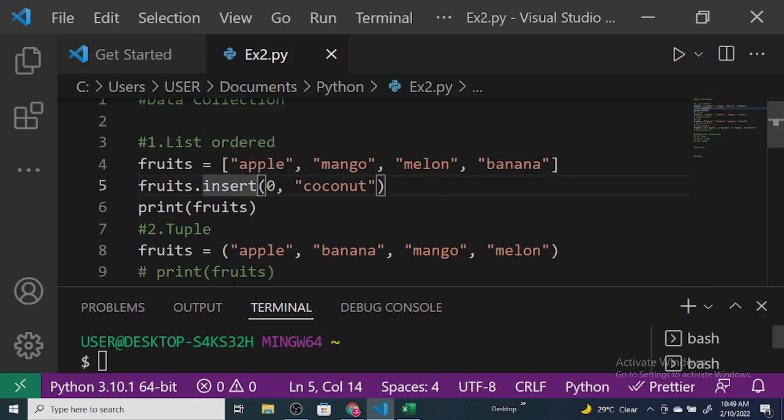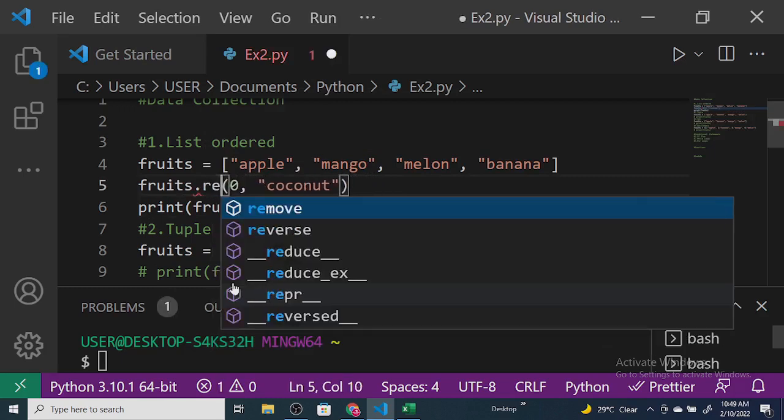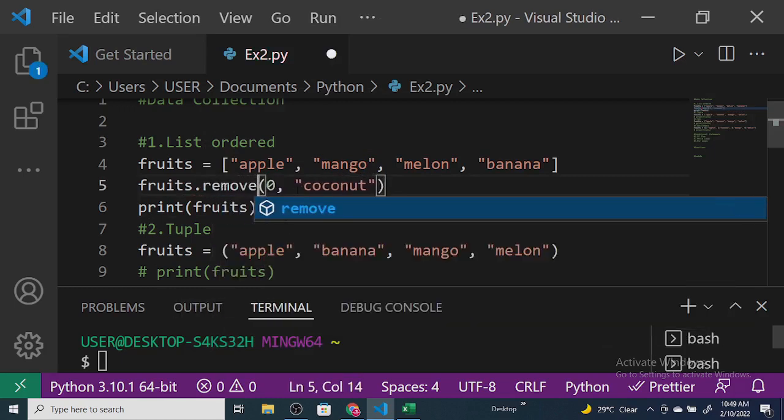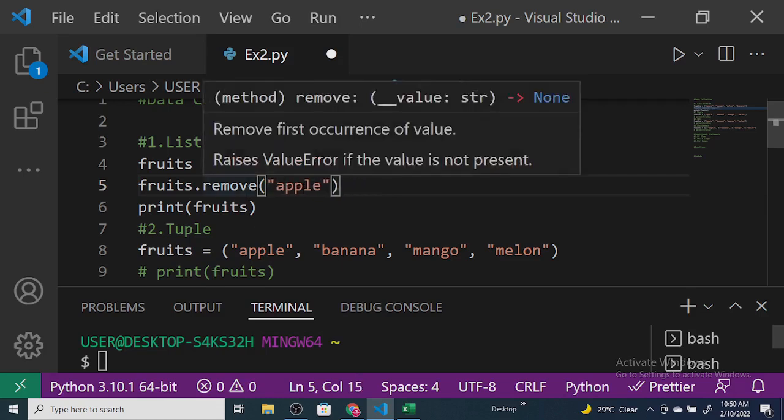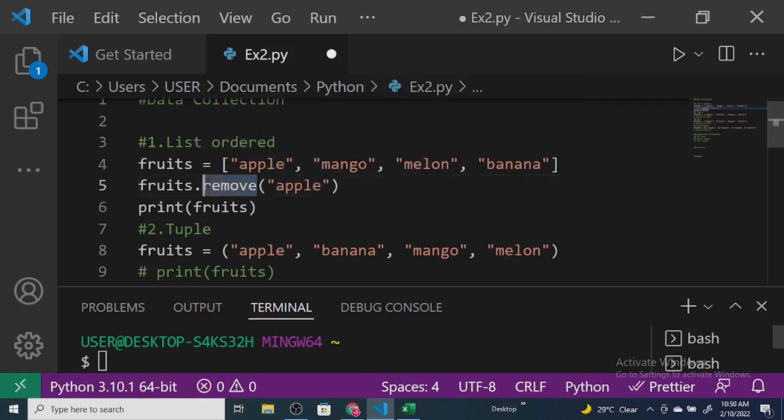Then I can also remove. I can remove apple. So you use the remove function. A function in Python allows you to execute a block of code.